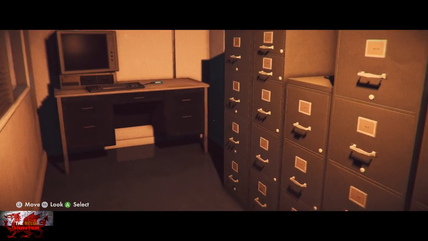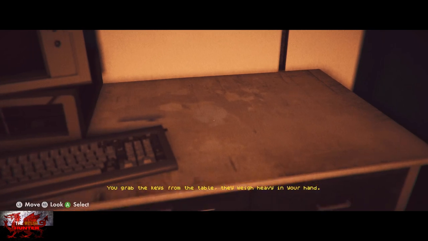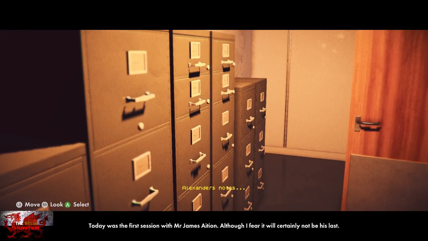Go through. Pick up the key, which is next to the computer here. And then if you turn around ever so slightly, there is a third cassette tape, which is on the single small file cabinet. There it is. So make sure to pick up the third out of four tapes. And again, let the audio play if you want, or we can just move on.